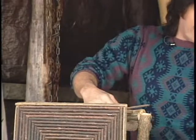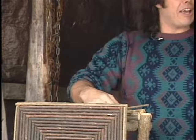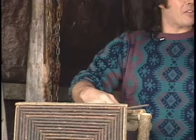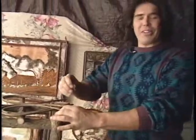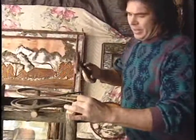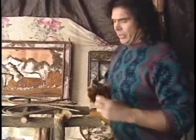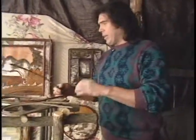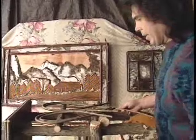People ask me if I soak the material, if I treat it. I'm all self-taught, so technically I might be doing it wrong as far as a book might tell me or as far as an old timer might tell me. But I just rustle the material into place. Do you soak any of your items at all? No, not at all. I just find the one that's best suited. I go by a combination of the feel and the sound of it. I can hear it and I can feel it in my hands — I can feel when it's starting to give and when it's gone too far. It's more of a touch thing. It's kind of an artist thing.